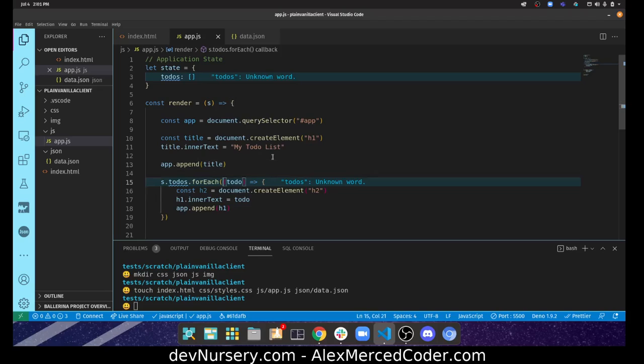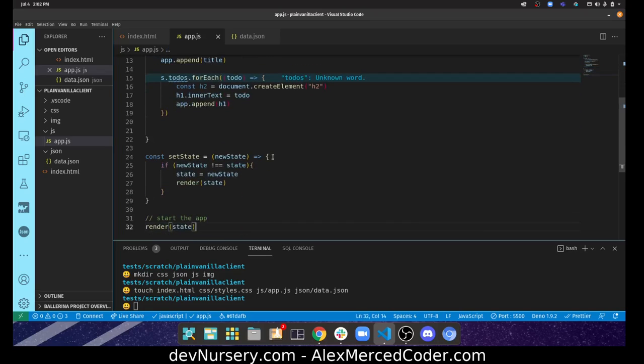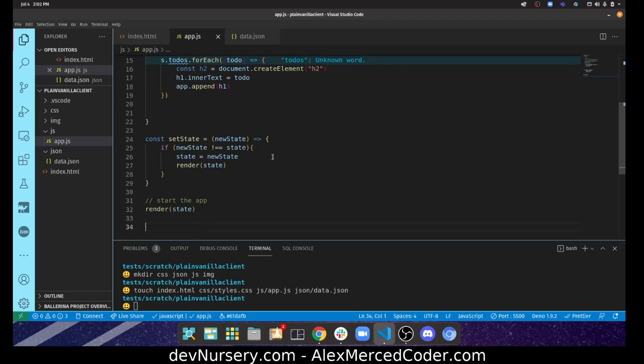So let's see here. Okay, so the next thing I wanted to do is, when the page loads, we want to call that data from the JSON file. So what we're going to do is fetch data from the JSON file.